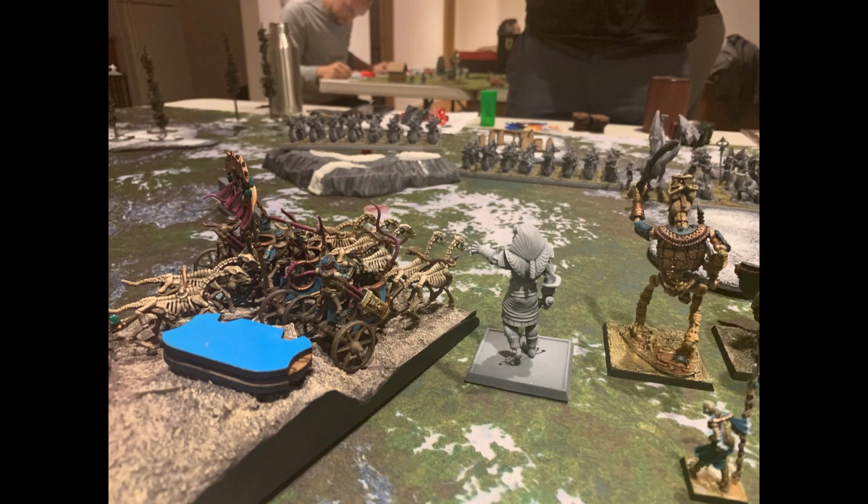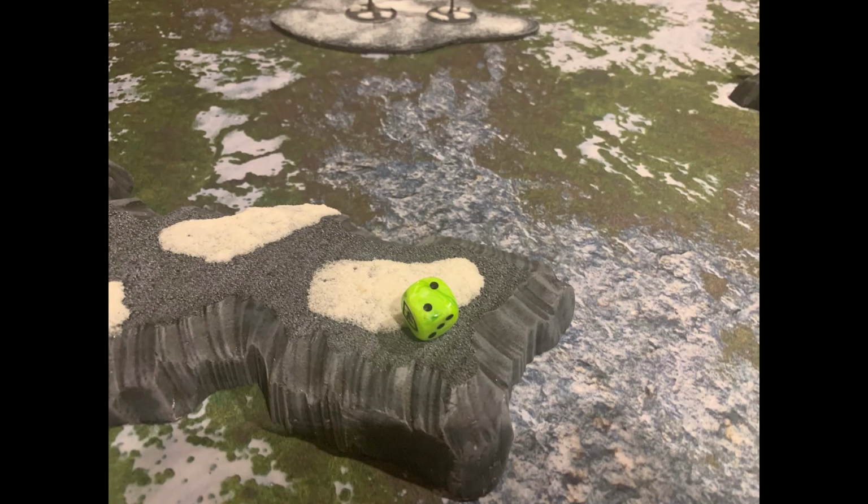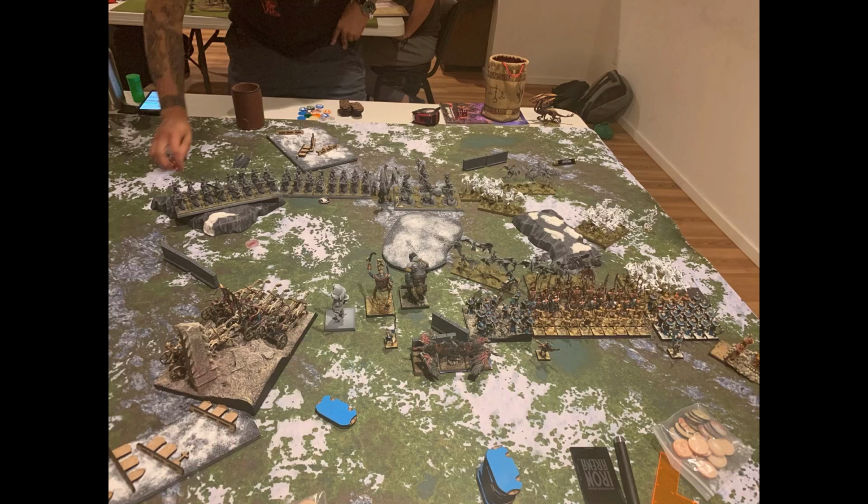Here's the action shot of my chariots. I think they fired into the archers on the hill, maybe, or no, they shot at this ASB. Since the archers aren't on the hill yet, I can still see it, and I shoot into it. I don't do any wounds. It's fine. And here's the end of turn shot. So moving on to turn 2. So turn 2. Yeah, so let's talk about the right flank real quick, and this is the mistake I made.